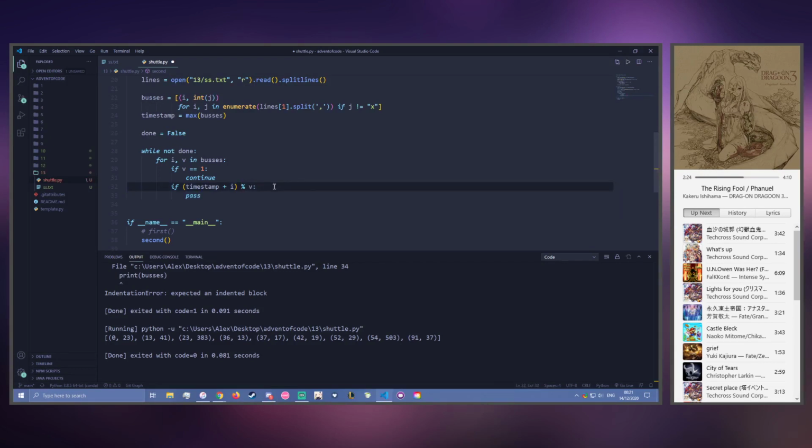Okay, so I would go like this, I would assume. We want to break because we need to go into the next one, and in that case we increment timestamp once. And I think probably you can optimize this by taking... I'm not sure.